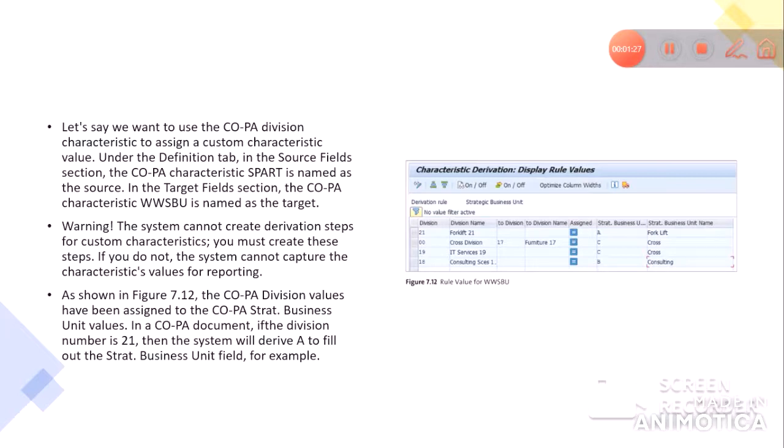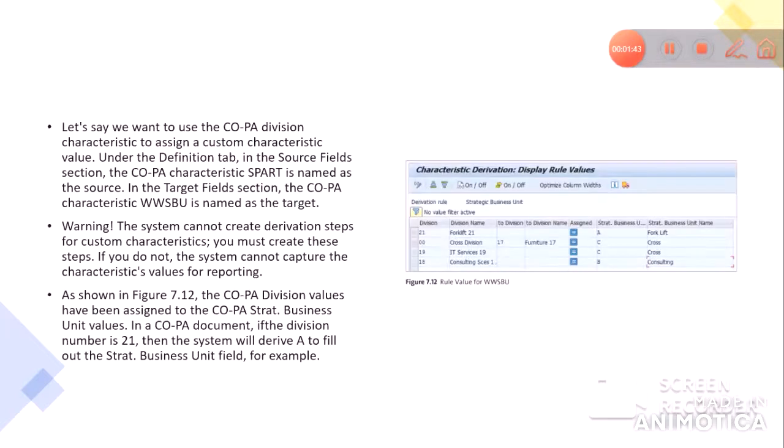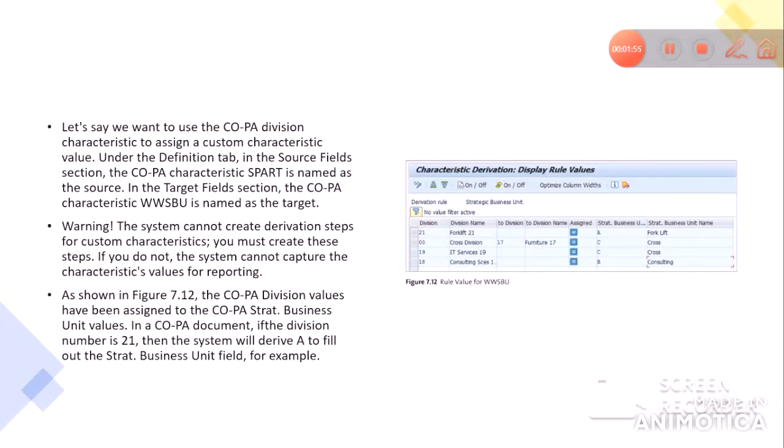In the target fields section, the COPA characteristic WWSBU is named as target. So this we can see here.